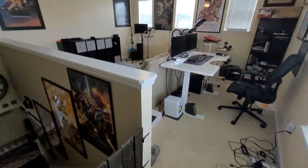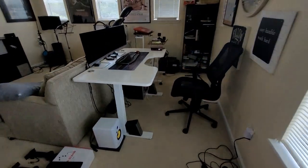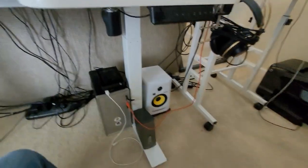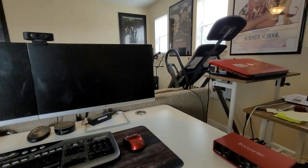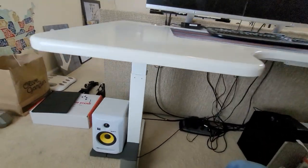Coming upstairs — this is really my movie theater room slash it's going to be my studio as well for recording. Big old mess right now, but I just wanted to show you a little bit before and after of the desk. So here's my desk — I don't have any of the speakers on it, I just have them down underneath right now. I'm going to move these KRK Rokit studio monitors up here on the left and right, and there's my Focusrite. Just kind of a little before and after, and then let me set up the clamps and everything.